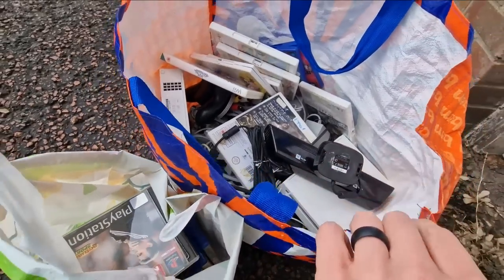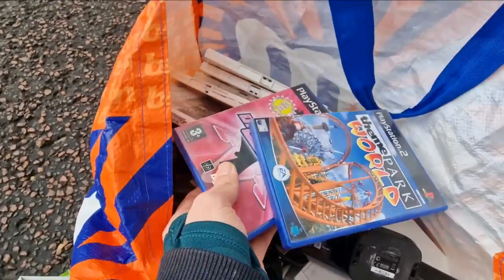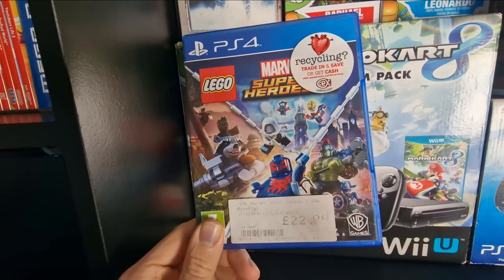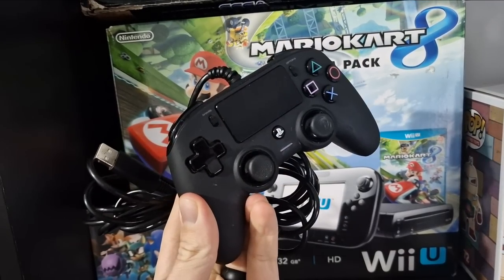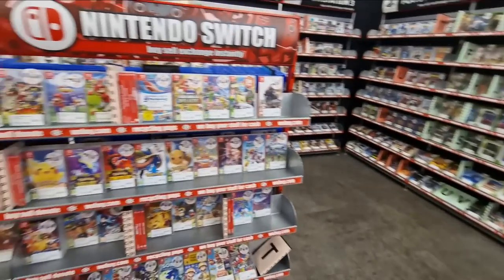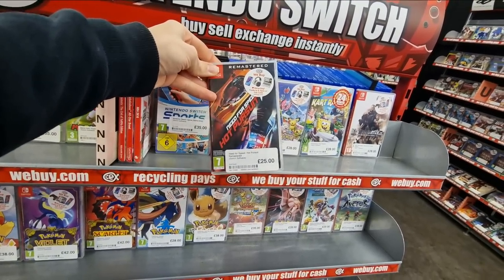So my first mod of this series, if you can call it that. Let's go into CEX because I have a little pickup. You remember from the Wii Spaghetti Junction bundle a couple of weeks ago — there were some PlayStation 4 games in there, one of which I decided to trade. It was a Lego Marvel game and I think it traded for £6. We already had about £9 left over from the Nacon controller, which gave me a grand total of £15 in credit.